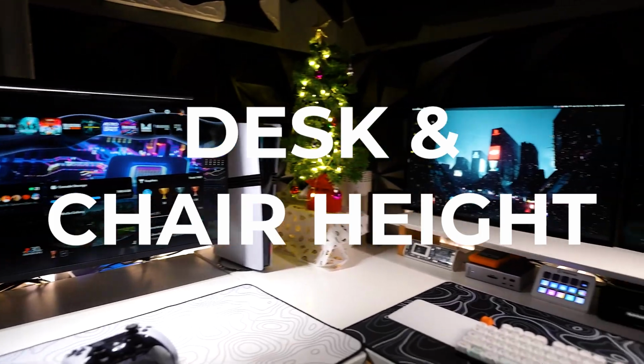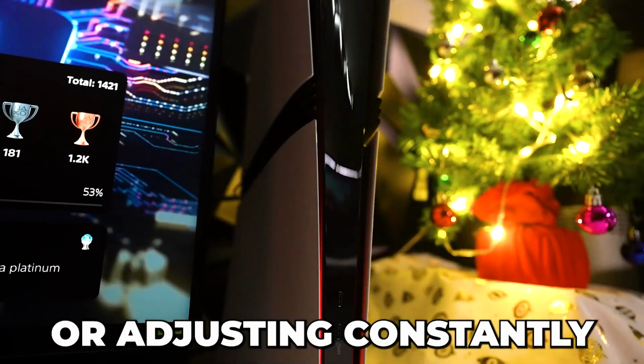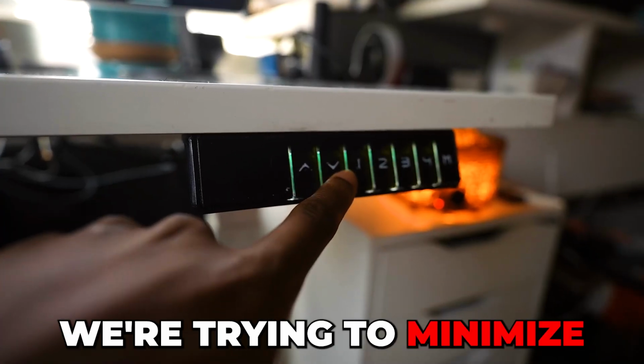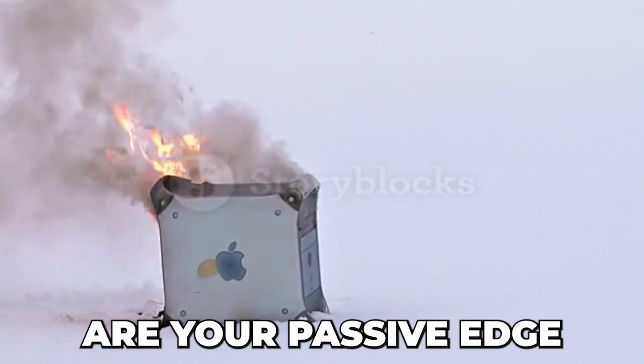Desk and chair height. Your mouse arm should rest naturally. If you're straining or adjusting constantly, your game will not be consistent. Remember, we're trying to minimize variables here. Fix this. In-game settings. Settings are your passive edge.